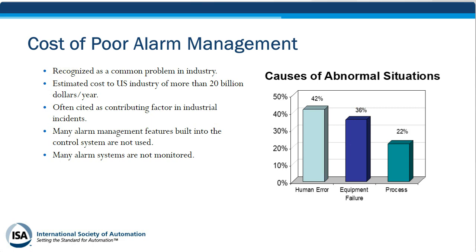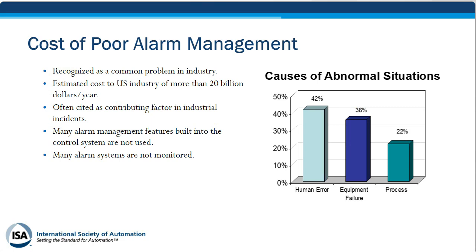the control rooms were the board mount type control systems. We were just starting to adopt some of the DCS type control systems. So when you walked into a control room, you could see the status of the process plant on the wall, literally. And as we've taken those type controls and migrated them into a distributed control system, there are more and more features, more and more alarms, and we'll hit on that in a little bit also. And then many alarm systems aren't monitored at all. It depends on the process, right?